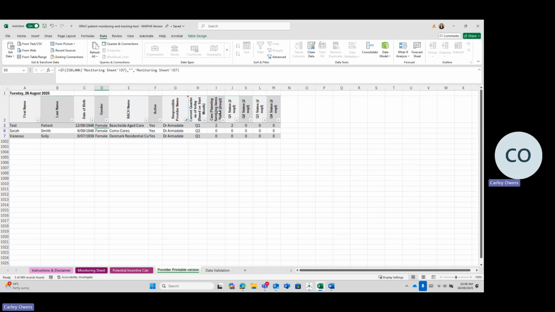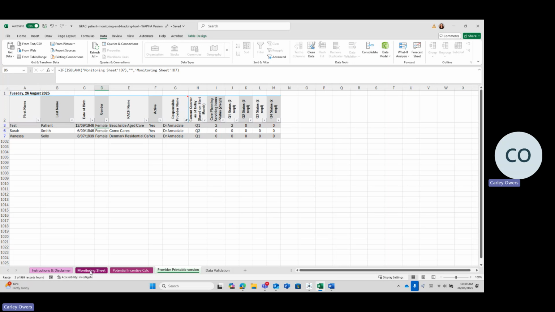However, the headings at the top tell the doctor how many services are required, and it will automatically tell them how many they've had, and that comes from the other sheet. So test patient has had 2 annual servicing requirements, and they've had 2 eligible visits in the first quarter. You can also see that that patient is in Q1, so you wouldn't expect to see any other numbers here. Whereas looking at Sarah Smith, she's in Q2. She hasn't had any annual services, and she hasn't had any visits in Q1 or Q2.